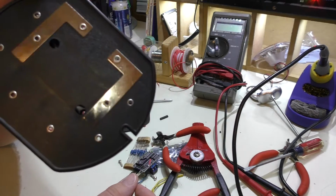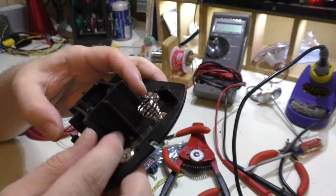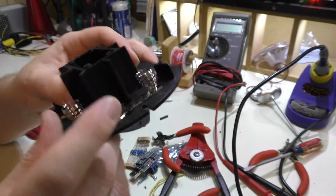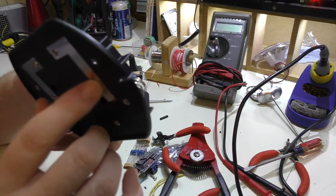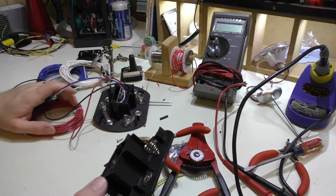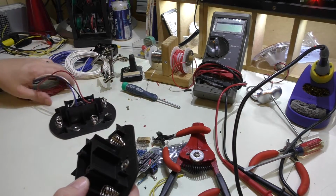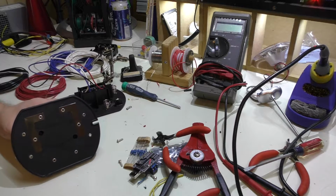So then I said, well, I can run the wires up into here and then drill a little hole out, bring the wire out, and possibly just pass it right through and then solder it from the side here, so I'll have a good positive connection on here. And then I thought, well, once you put the batteries in, it's always going to be connected to that, and even though it has an 18 milliamp draw, that will kill the batteries fairly quickly. So I figured I need a way to turn it on and off.